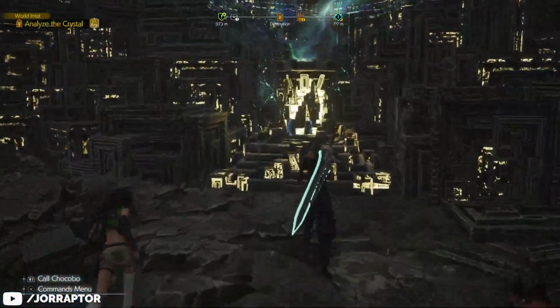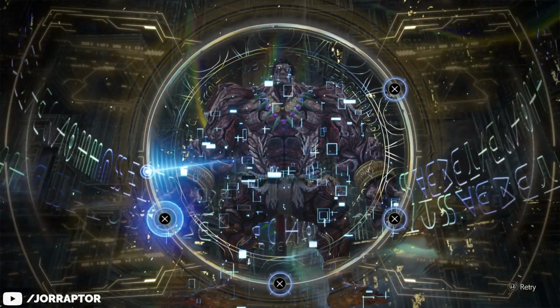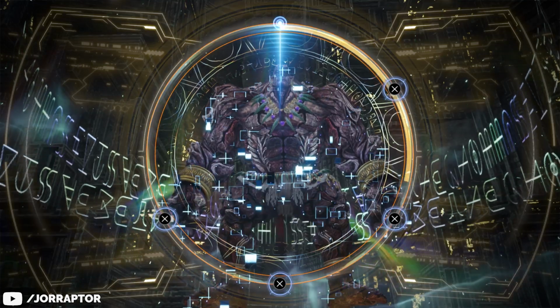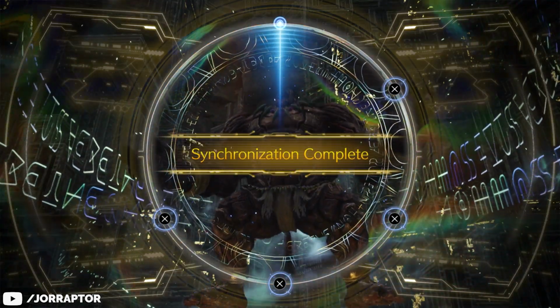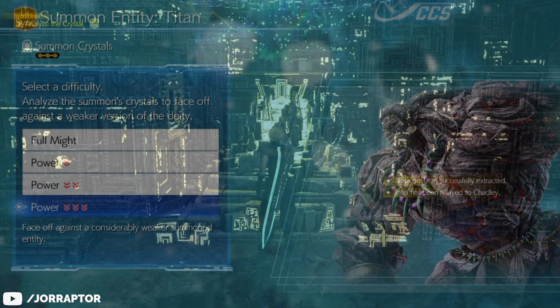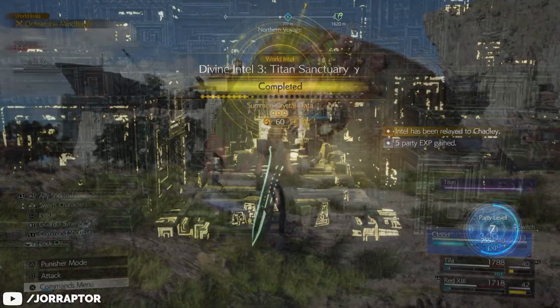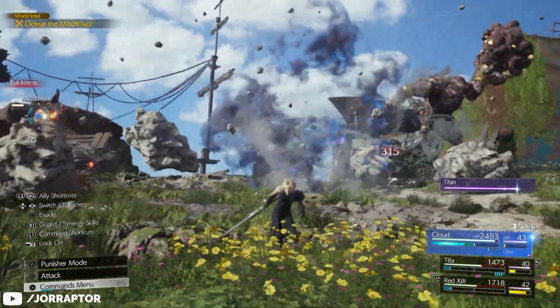That doesn't mean it's easy though, but luckily there's a way to make the fight less difficult. New for Rebirth are these special crystals you can find in a summon's region, which in Titan's case are the grasslands. Activating these crystals allows you to lower the difficulty of the summon fight, with there being 3 crystals and difficulties per summon. What's even more important is that activating these also powers up the summoning materia by 1 level, with the final one unlocking a new attack for each summon.